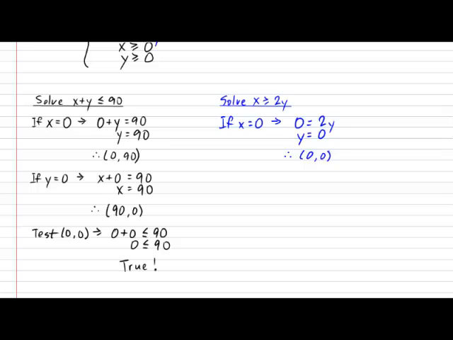Now, let's find another point. Notice that 0, 0 is on this line, and therefore I cannot try y equals 0. I have to try something else. In this particular scenario, it's very easy to pick a nice y value to use. How about if y was equal to 10? Let's see what happens to our x value. So we have that x is equal to 2 multiplied by 10, and therefore x is equal to 20. And that gives us a second point, which is located at 20 and 10.